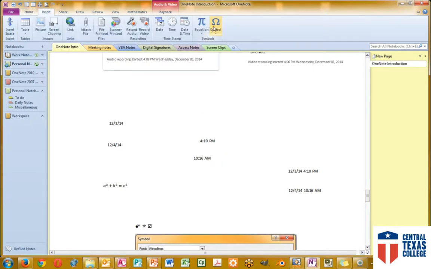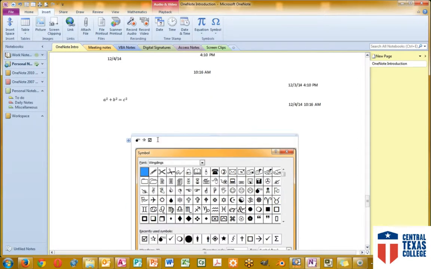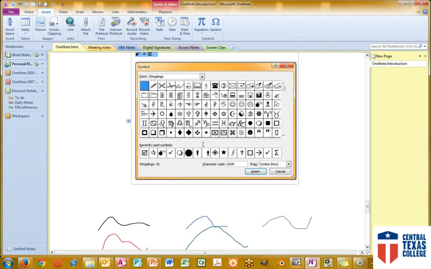After that, we have symbols. You can insert symbols into OneNote. Here's just 3 symbols that I've inserted, and then I also did a screen capture of the symbols window. So you have the full gamut of symbols, if you want to use them in here. You got Wingdings, there's Webdings, there's Webdings 2, there's Wingdings 2. Any symbol that you could possibly want, as long as it's within a font group, then you can insert it.